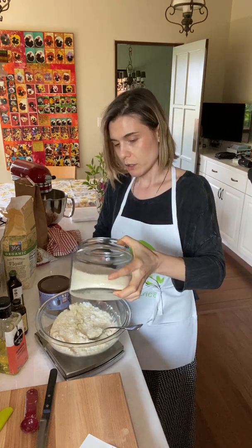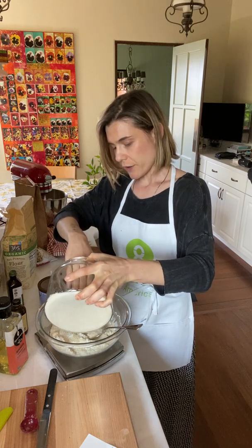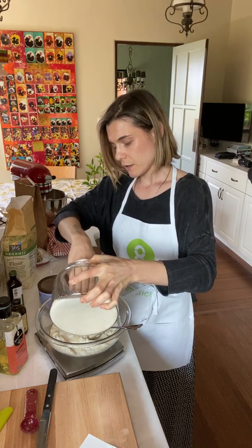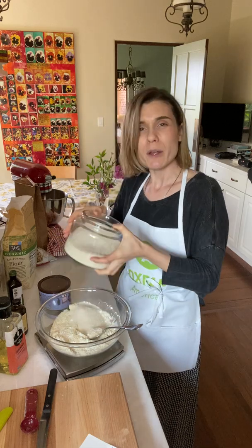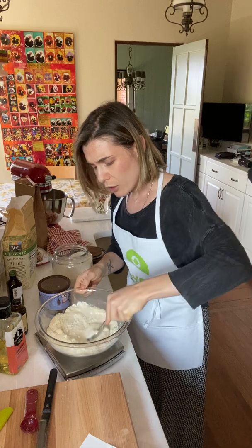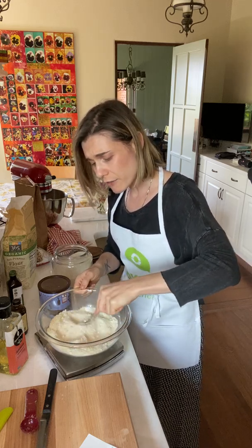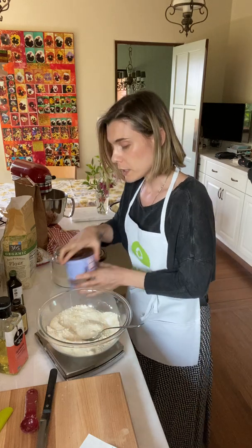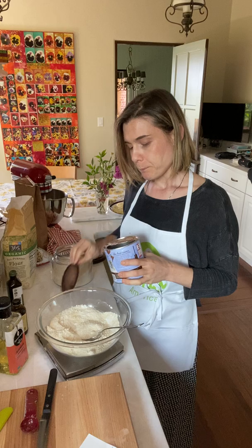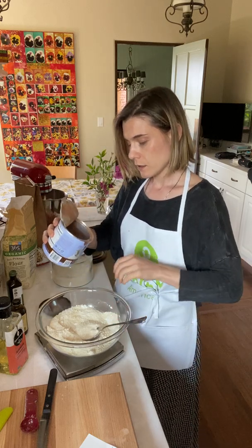We're going to add 75 grams of sugar. So these are good cookies, like all my cookies. They're very low sugar because Catherine eats them. I don't want her to have too much sugar. I don't want to have too much sugar. So you know that all my cookies are pretty low sugar. And if you find them not sweet enough, like Ben often does, you can always dust some powdered sugar on top.